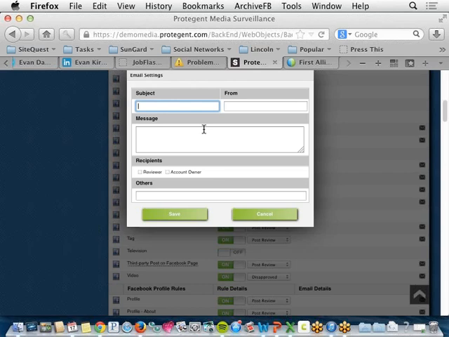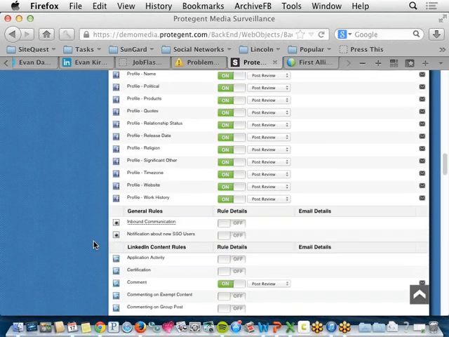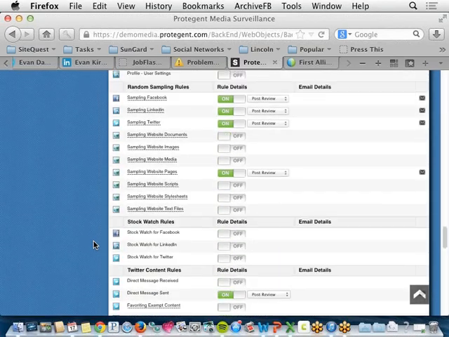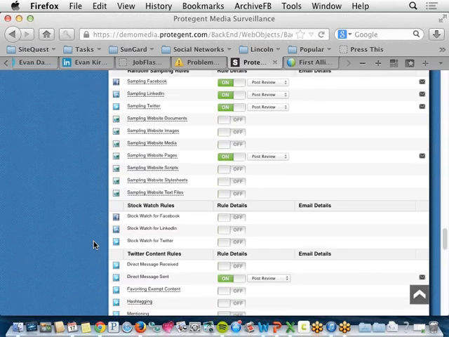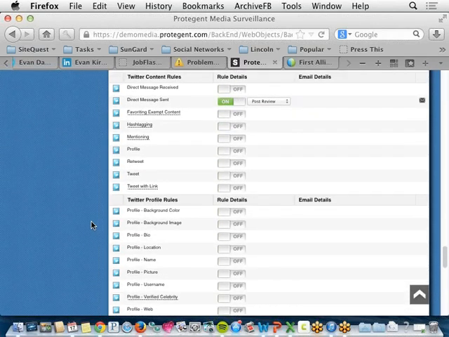So it's kind of up to you as far as how you want to use it and what makes sense for your needs. As you can see, I think we've got 150 rules in here. Again, you don't have to learn them all. We can make recommendations to you as far as what we think are good rules, based upon what other customers are doing, but ultimately it's up to you.